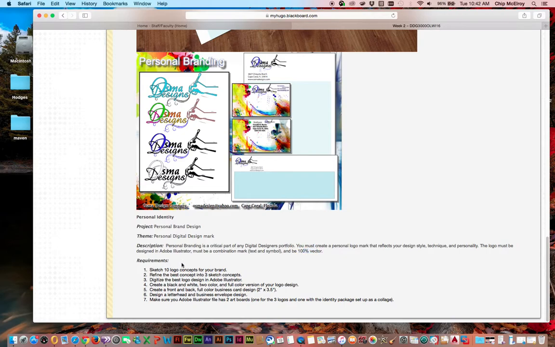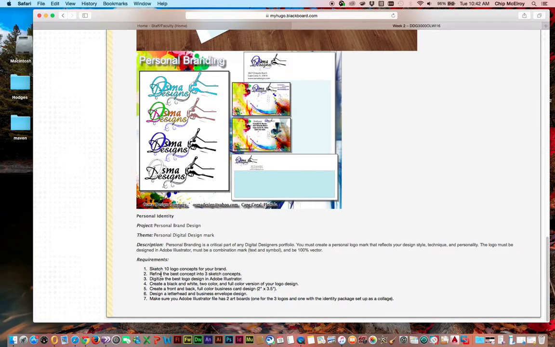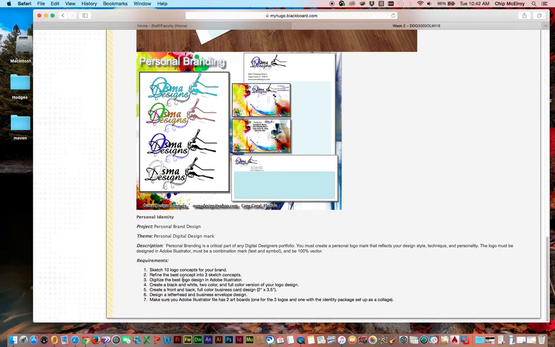Go ahead and come up with a few concepts on paper. I like to say 10 is probably a good number, and then maybe refine your 3 sketches down based on the 3 out of 10 that you think are best. You can still do that on paper and pencil if you wish, and then I want you to create your best design in Illustrator. You should create a black and white version of the logo, a 2-color version of the logo, and a full color version.